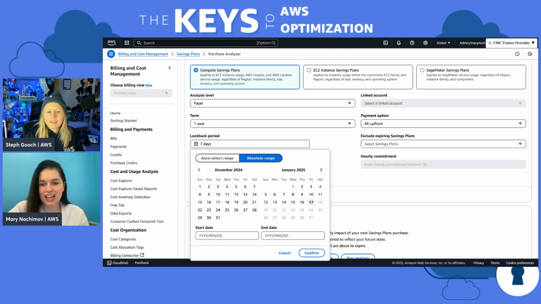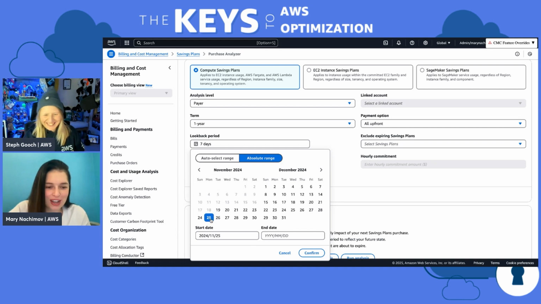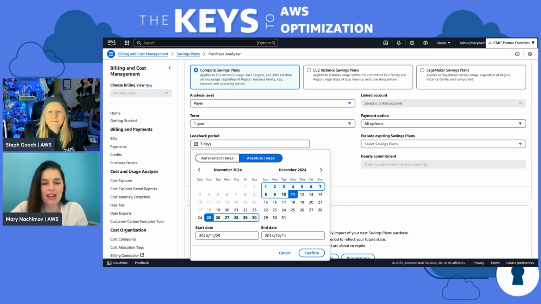In this case, I'll select, let's see, we had some cool usage. It's interesting, November 25th and December over here. Now, when you run savings plans, the analysis over here always includes the weekends, because the savings plan is over a year and the weekends will happen. So it's good to know what will be the coverage over the weekend and coverage over the weekdays and balance the purchase with the weekdays. Good tip, especially if you've got any kind of scheduling going on or people aren't using a site or anything.